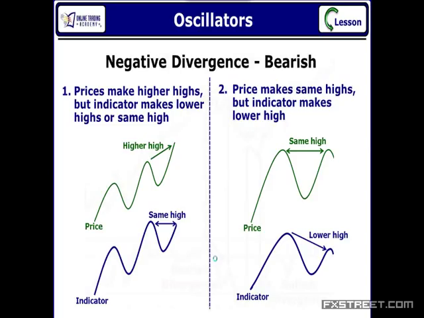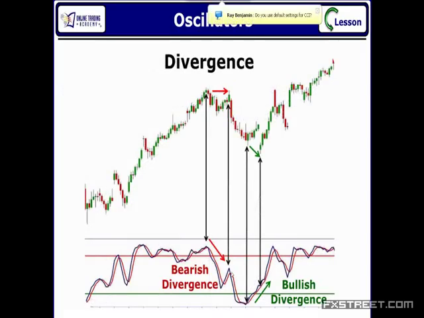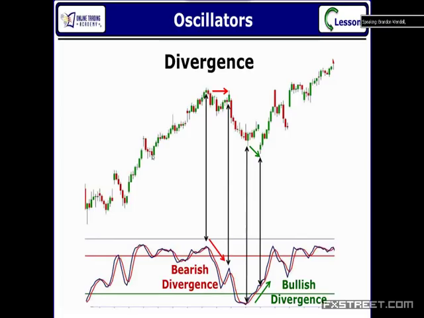Sorry, I should have left that there. This is an example of divergence. You can see similar highs in price, but we have bearish divergence because we have lower highs in the indicator, and prices turned down sharply. Looking back here, we have an area of demand, a nice little rally off this drop and base. As we came back into that demand zone, we were given a signal because this is an overall uptrend. We should have been looking for where to go long and join the overall trend. Here's our retest. Price is making a lower low, but we have a huge bullish divergence. That was giving me the extra confidence I needed to buy on that gap down.